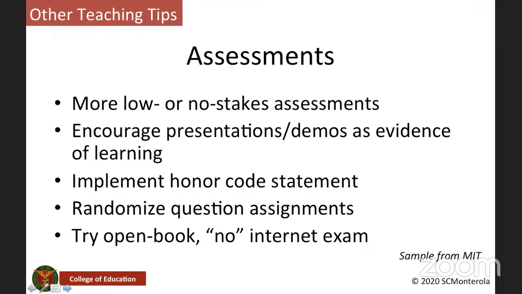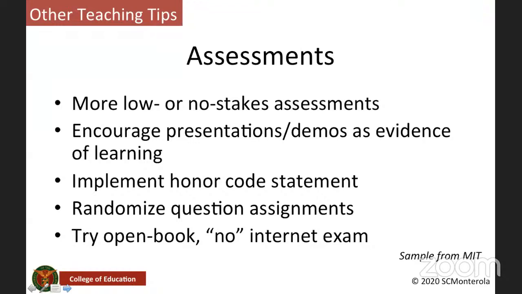So again, this is more of formative assessment if you give them more often, and as you try to also track down the learning progress of your students. And this is much better because if you're worried about how do you proctor, for example, a long exam given the new setup, okay? Another way of assessing learning, another way of gathering evidence of learning is to encourage presentations or demos.